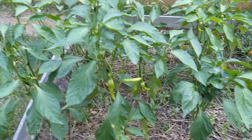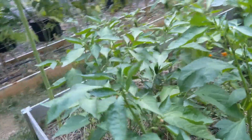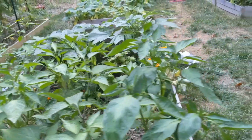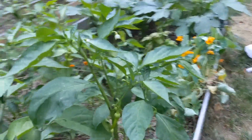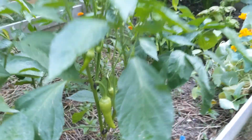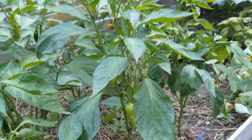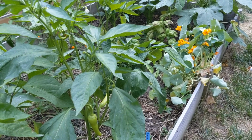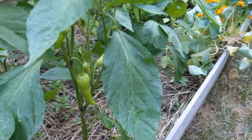And I watch a lot of YouTube channels. I'm always watching to see if I can learn some new gardening techniques, and I do. I learn a lot. But I notice a lot of people leave their peppers on for a really long time. Like, I'm gonna cut this one. But I see a lot of people leaving them to be big, and I've never grown peppers that big. I've always clipped them at this size because they seem to start wilting and dying back if I don't. Plus, that's about the size I use them anyway.